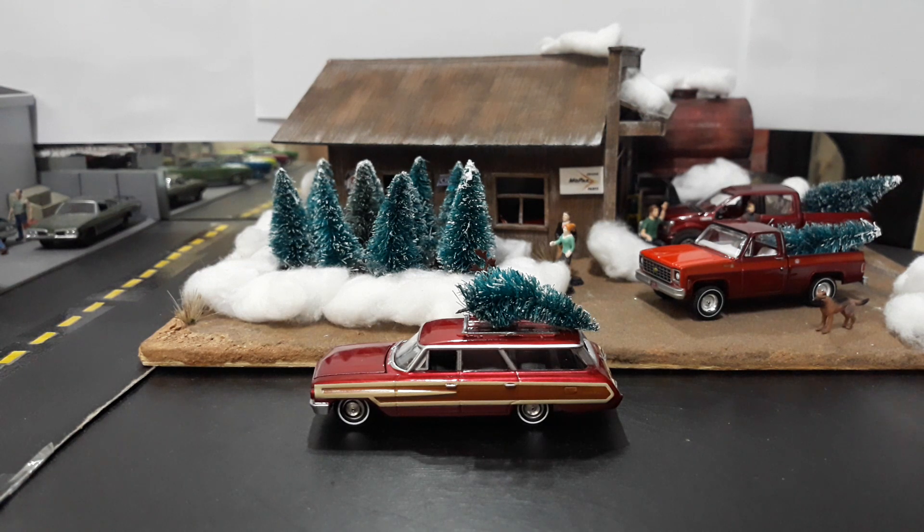I tried to pick some cars we haven't seen for a while — these are all ones we unboxed throughout the past year. I brought them back out to take a quick peek and help set the holiday mood. I left the Christmas tree lot in the background to kind of help set this Christmas spirit. Anyway, what you see in front of you are three ultra reds.